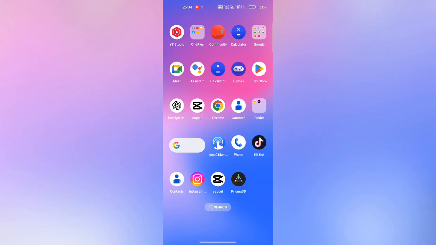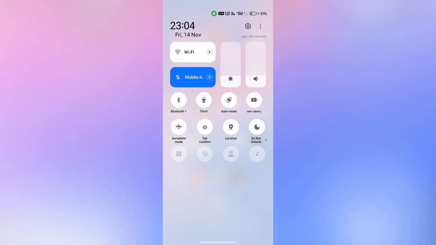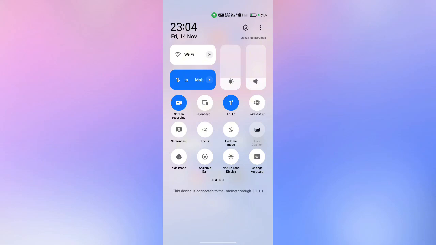For that, I will simply go to settings, but in some devices, if you scroll like that, here you can simply slide to the right. Now here you can see multi-connection and other things, but I will simply scroll again to the right. But before that, you can see live caption. In some devices, you can see live caption here. You simply click on that, and once you click on that, it will be turned on. After that, if you play any video, it will caption and show on screen.